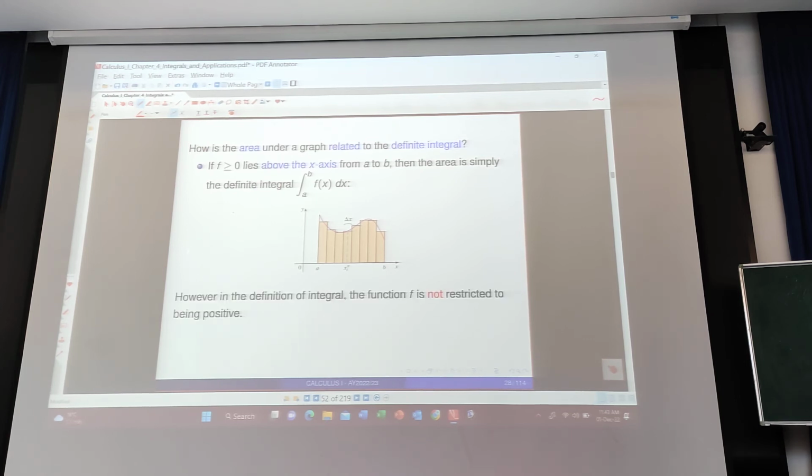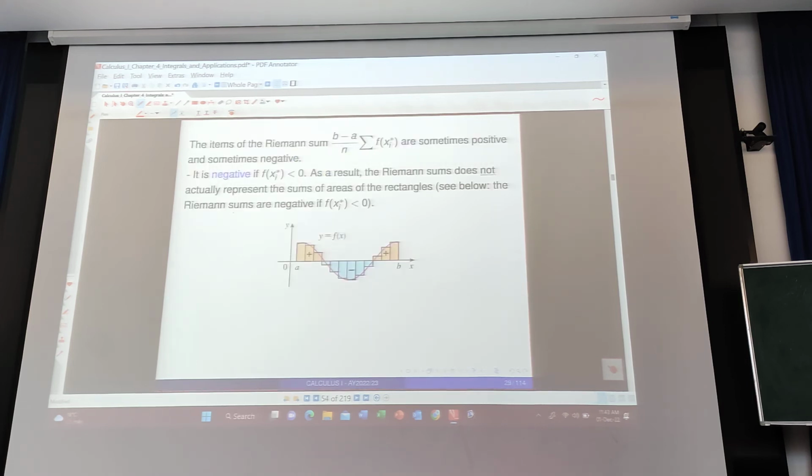What happens if we don't have such a case? Bởi vì thông thường hàm bất kỳ làm gì có chuyện là lúc nào cũng lớn hơn bằng 0. So, how about the value of integral in that case? Now we look back at the definition. Trước hết là ta phải tính cái tổng này, rồi ta tính ra limit đúng không? Thì ra kết quả integral.